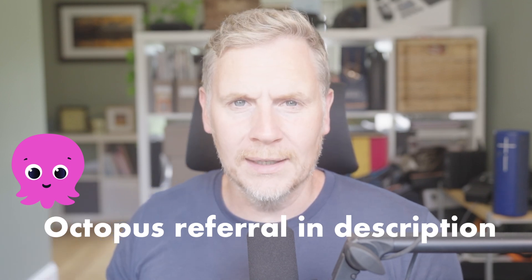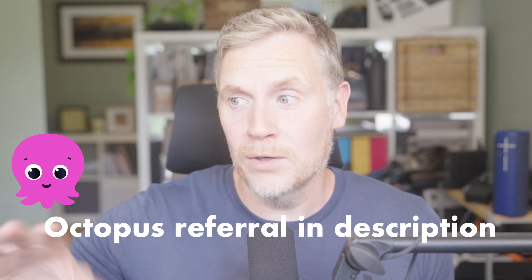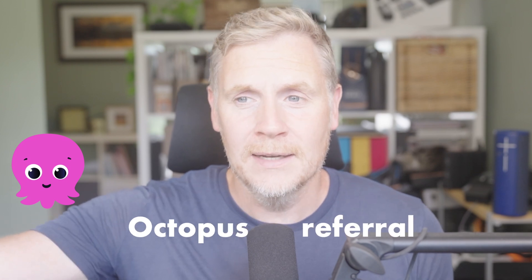One of my favourite things with this system is Octopus Intelligent Go, where you plug your car in and it gives you off-peak times — it tells the car to charge during a cheap rate. Every night you get from half 11 to half 5 in the morning at 7 to 7.5p per kilowatt to buy it. Bear in mind export is 15p — so you're making money. Buy at the cheap rate, then sell it back to the grid. You can also run everything in your house during those cheap times — hot tub, ovens, washing machine — anything with high consumption. And you can sign up for saving sessions where you get free electricity, charge your battery, then sell it back at 15p.